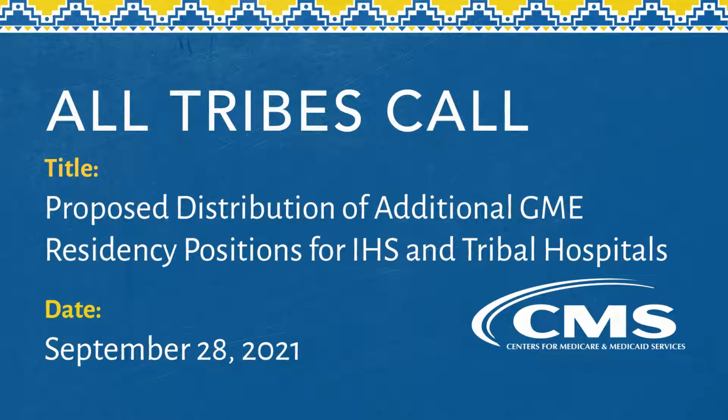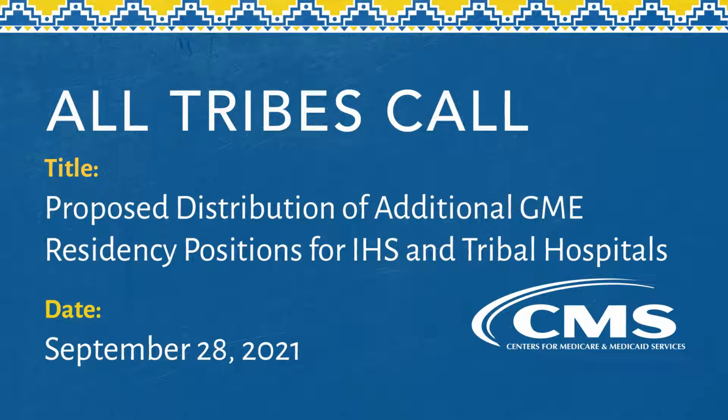So on to Section 126 of the Consolidated Appropriations Act, also known as the CAA. The CAA of 2021 included a key provision affecting Medicare payments for graduate medical education. And this key provision in Section 126 of the CAA makes available 1,000 additional full-time equivalent residency slots at a rate of no more than 200 slots per year beginning in FY 2023.